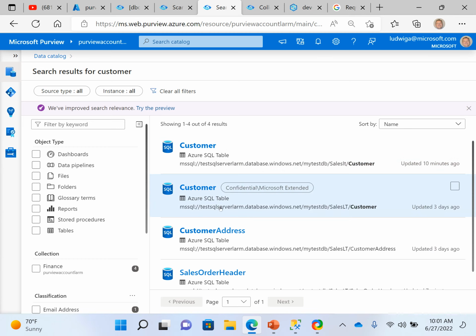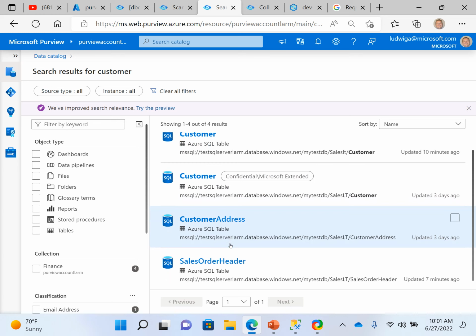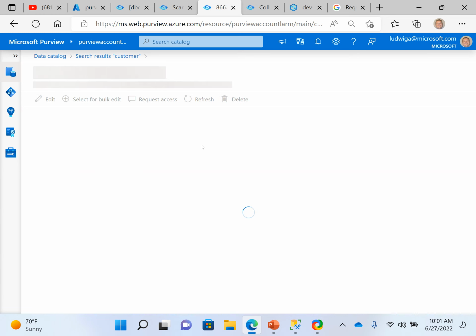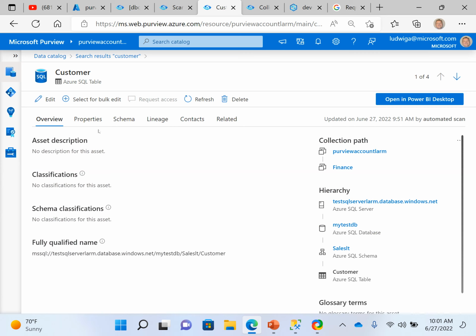Now we're getting some values back that have some correlation with customer, and search is not just direct search. Of course, there are definitely nuances to this. We should discuss this in more detail at some other point. Now I have this customer table open, and I'm not covering all the pieces here, I want to cover the important ones.